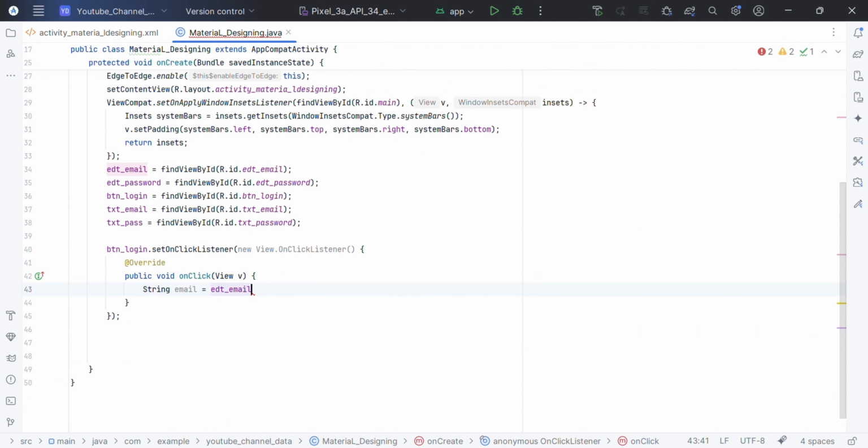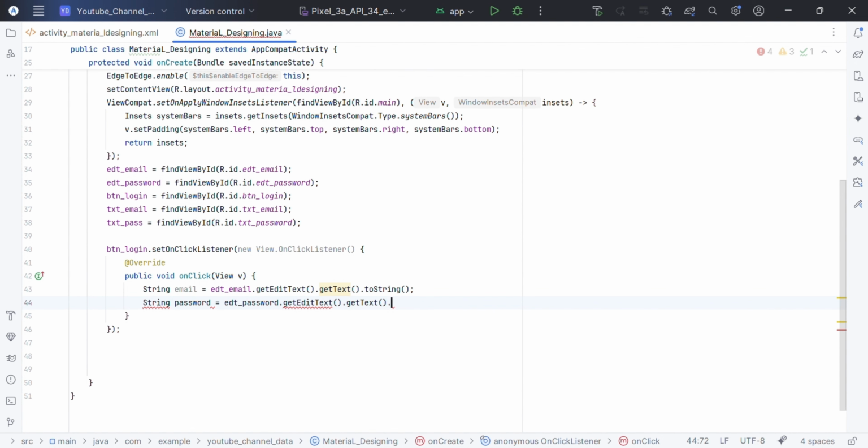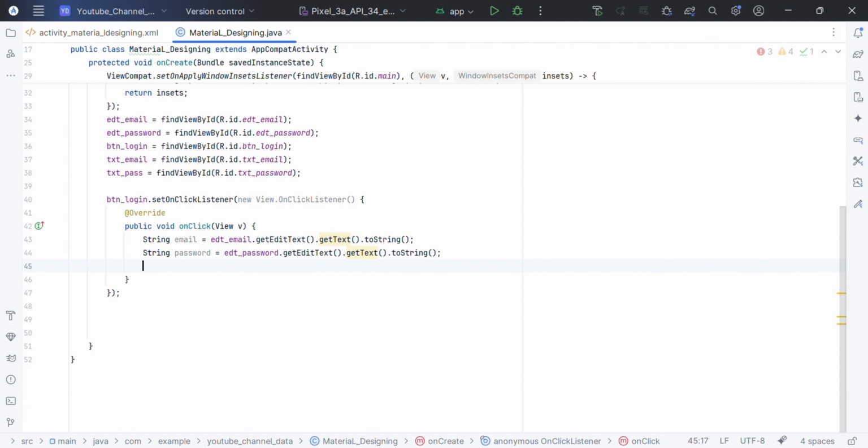So get EditText and getText, then convert it to string. Again, a string type variable named password equals edt password dot get EditText first, then getText and convert it into string. Okay, now I have both email and password.